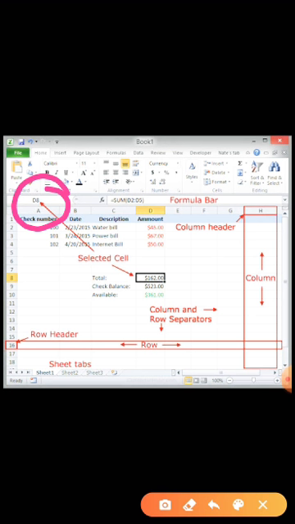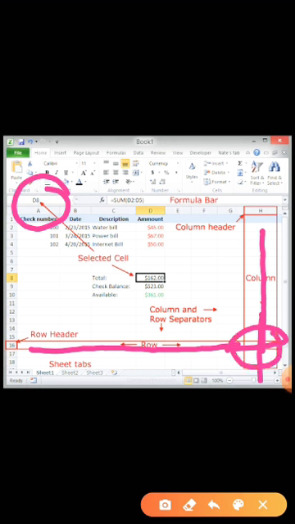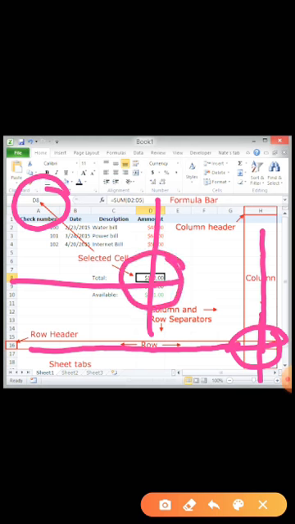Column header, you can see this is a column, a vertical line, and it shows here H. To here, this H column shows it is a column, and row, a 16 row header here, it is a row. So when a row and a column intersect each other, they make a cell. So here this is D, and it is 8. So D8 makes the cell, and it shows here the current cell address.